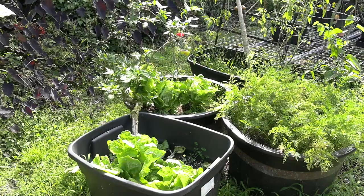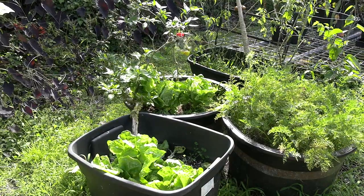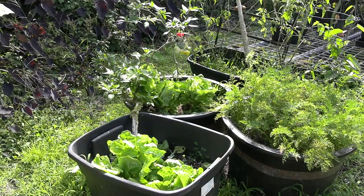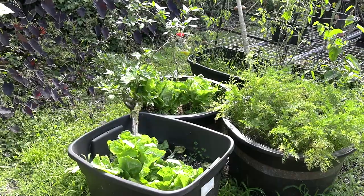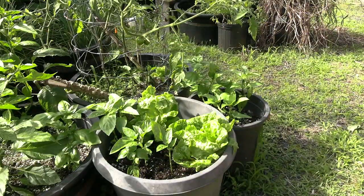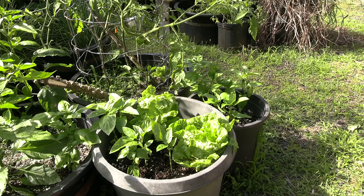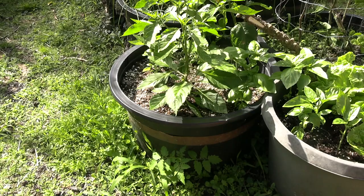The one in the front is a regular storage tub from Walmart with a hole drilled in the bottom. The one in the back is a standard tree planter's tub. They're filled with Sunshine Mix, Pro Mix, or some other similar professional growers' media. The lettuce is started on the tables in six-packs from seed, then transplanted into the barrels. I feed them with chicken manure. Right here is another bucket sharing basil and lettuce.